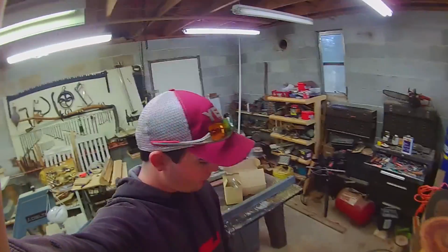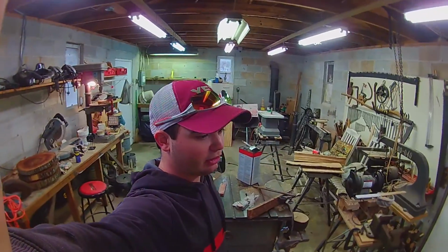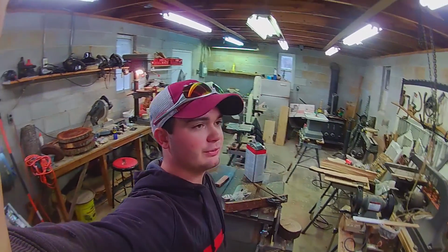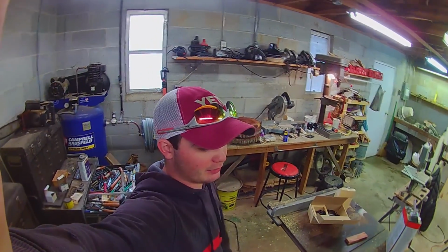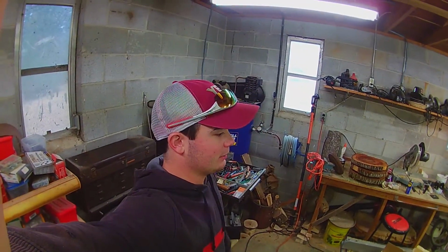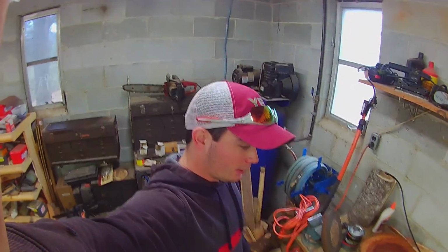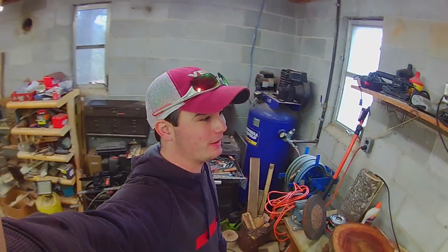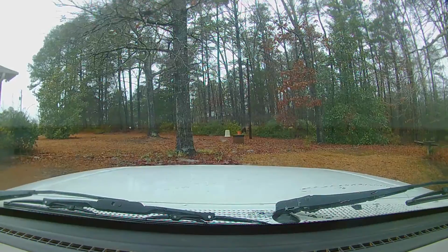I had to replace a servo and the elevators on one of the airplanes, simply because it had a flutter in it, and I couldn't get the flutter out of the servo, so I had to completely reinstall a different servo out of a different airplane that I don't currently fly anymore. I would like to get the airplane I took the servo out of back in the air, but right now it's not looking too good for the airplane. It's kind of getting hard to find parts for it that are reasonably priced. So yeah, I'll see you guys back at the shop and back at the hangar, and we'll catch up there.